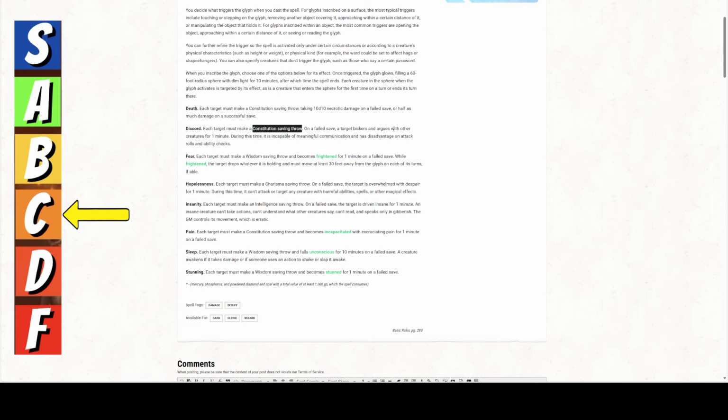On a failed save, the target bickers and argues with others for 1 minute. During this time, it is incapable of meaningful communication and has disadvantage on attack rolls and ability checks. For 1 minute, even if it leaves. Even if it leaves, it's affected by this for 1 minute. And there's no saving throws at the end of each of its turns. So 10 rounds, it's going to have disadvantage on attack rolls and ability checks.